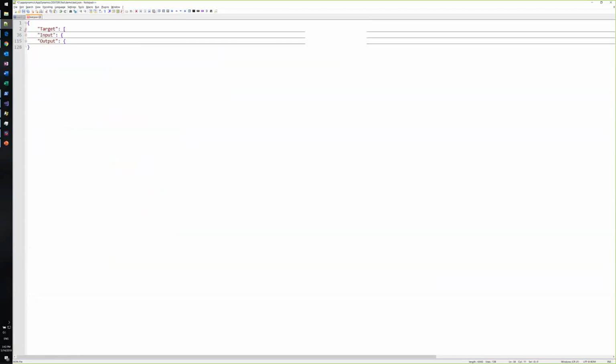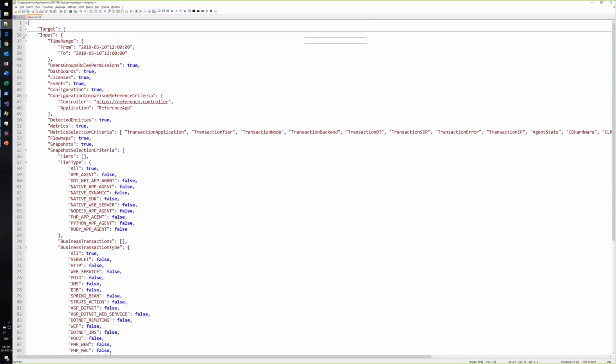Next step for me is to decide what kind of input to feed into AppDynamics DEXTER. Input includes the time range. So in this case, I'm going to go from 14th of May noon to 14th of May 2 p.m. local time. I could also use time qualifiers. So using the letter Z, for instance, I can go to UTC time.